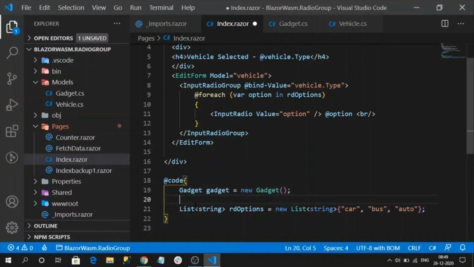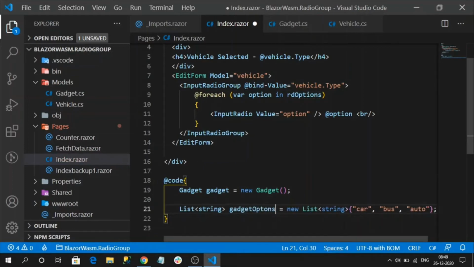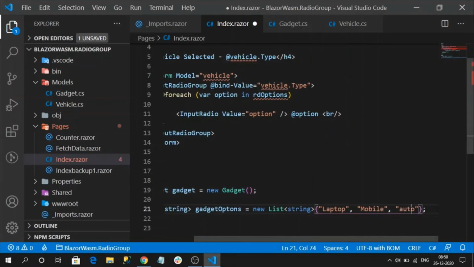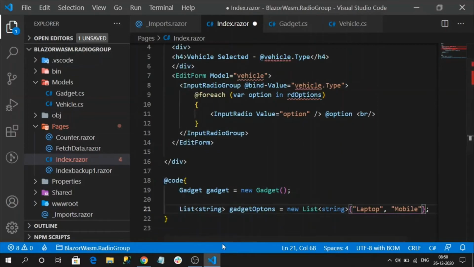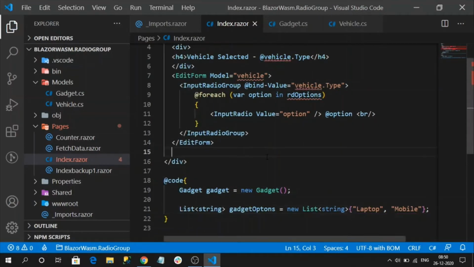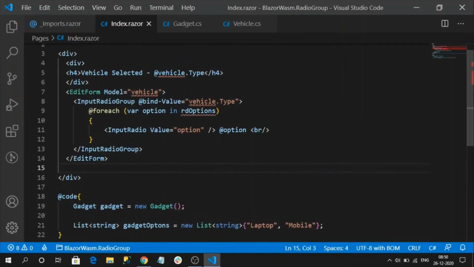I want to make it as gadget options, like laptop, mobile. For now, I have two devices. Suppose I have two devices. Now let's update our form also.